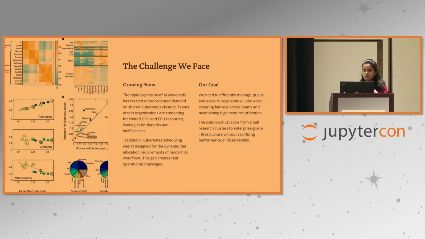We have been using a lot of GPUs regularly because of scalability and more AI workloads increasing day to day. Because of this rapid expansion in AI workloads, there are unprecedented numbers of Kubernetes clusters getting overloaded with just a couple of requests. It's getting difficult for organizations to optimize their storage, and there have been a lot of bottlenecks and inefficiencies.